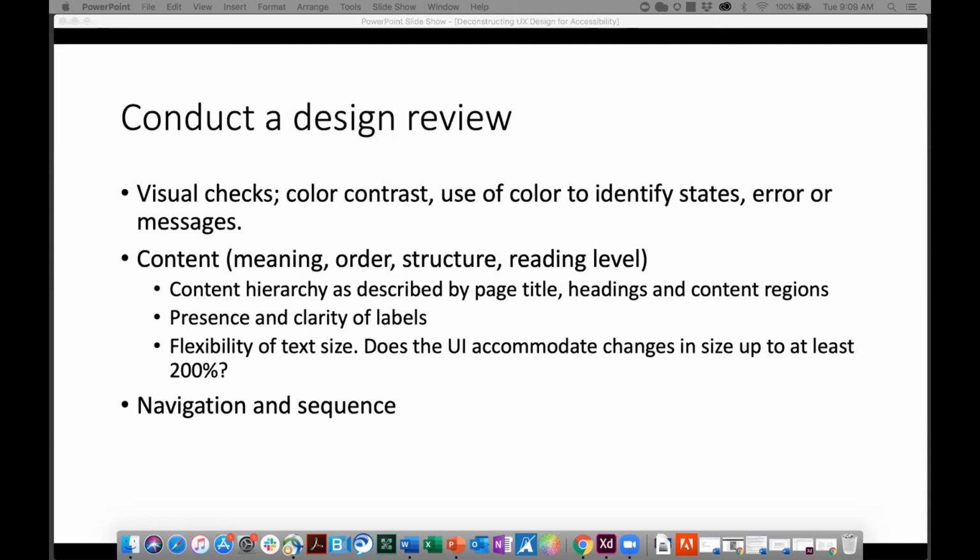Is the content, either visibly shown or communicated to the accessibility APIs, creating enough meaning for the user? Is the content occurring in an order that makes sense? Is the content structured in a way that actually gives form to the document?